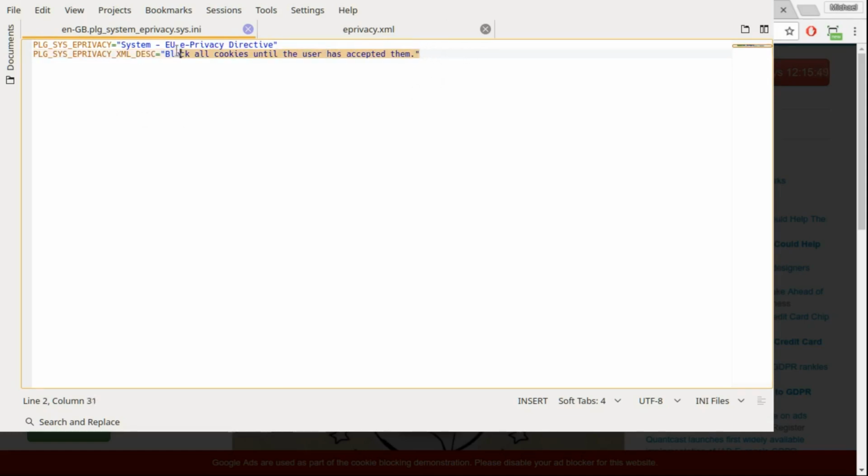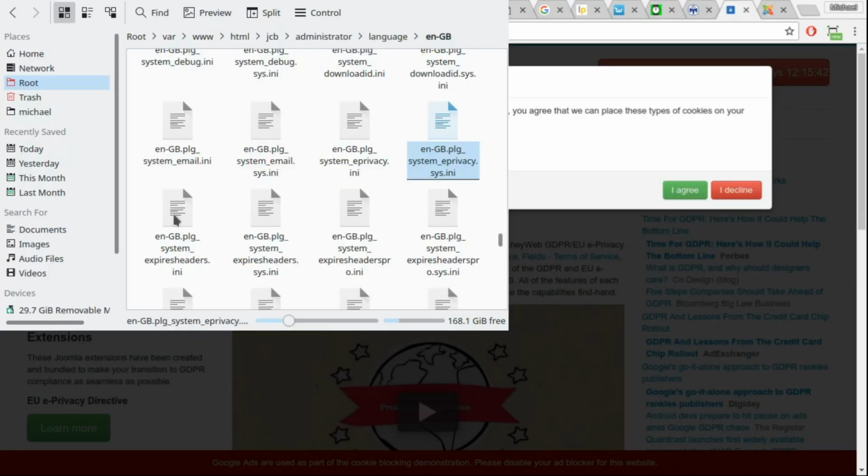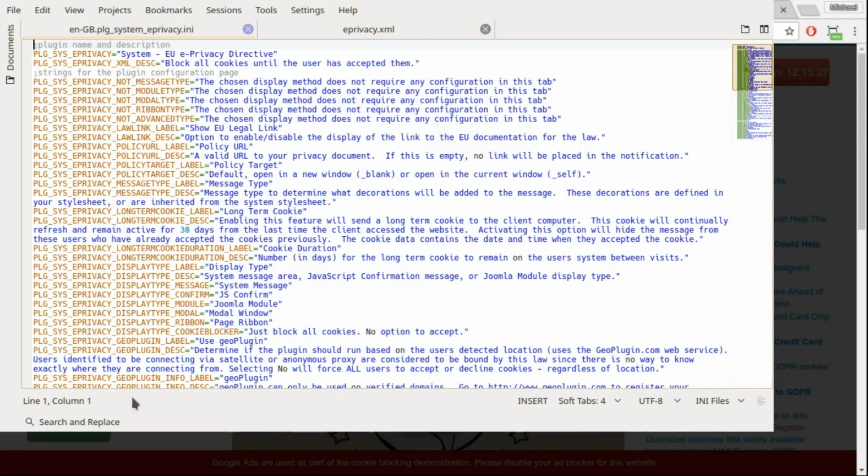So there's only 2 lines in the system translation file, so you generally don't have to worry about that one. But you've got the main extension translation file, which I'll go ahead and open here so you can see what it looks like.